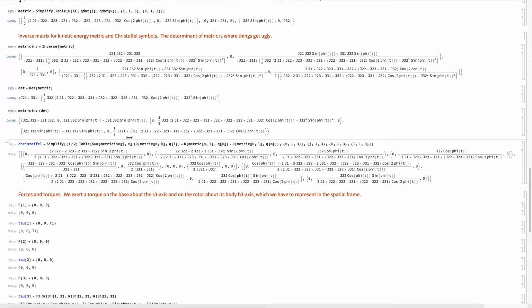Okay, Christoffel symbols. This is now Mathematica calculating Christoffel symbols, so let me try to parse this for you. First of all, the Christoffel symbols are going to be put into a table with three indices on it, corresponding to the fact that it's gamma i, j, k, or here I'm calling it gamma MKL. Then you get the formula, which is g super JM. Then I get all the derivatives: the components of the derivative, g_MK partial derivative with respect to q_L, g_ML partial derivative with respect to q_K, minus g_KL partial derivative with respect to q_M. So it's the usual formula that we're used to.